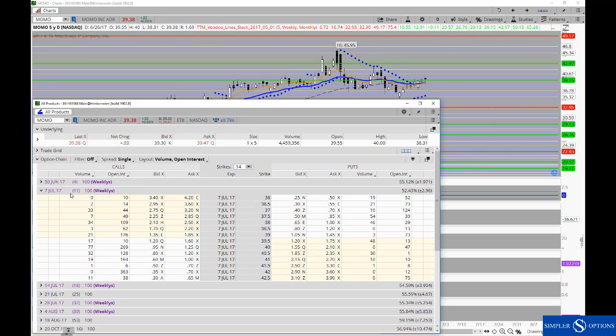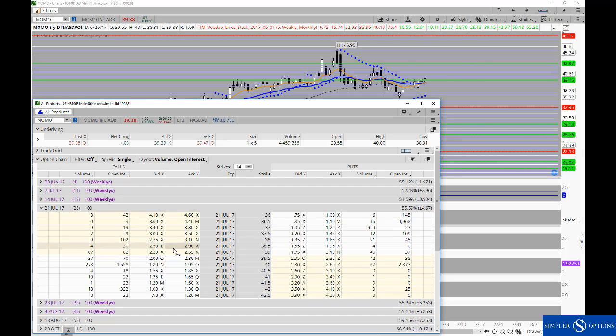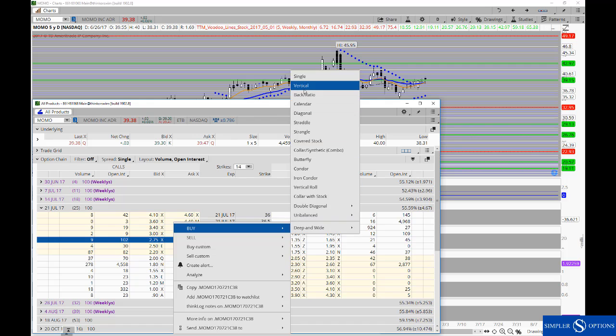So even though the implied volatility may not have a huge standout there, I like selling puts in every series all the way up into a month out. You go much further than that, and you're not really going to see too much in the way of decay very quickly. You could also argue coming in and buying the call debit spread, doing something like the 38/42.